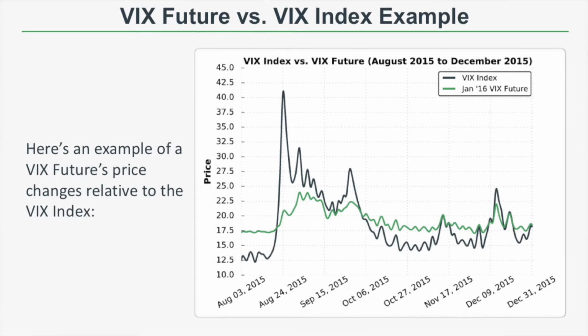So this graph here is just a demonstration showing you how a VIX future tracks changes in the VIX index. Now it doesn't track it point for point, but it does tend to change in the same direction as the VIX index, especially when that VIX future has an upcoming settlement date.